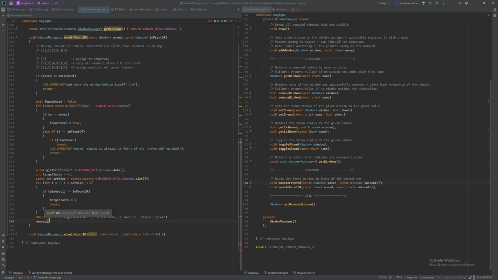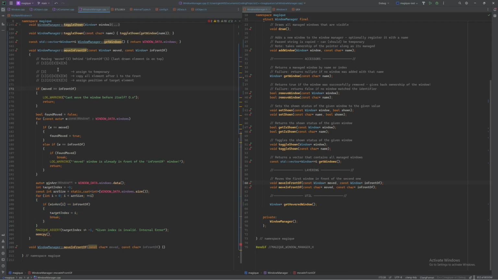The destination is then the moved index, and then the source is 1 after the moved index, and the size is the total size minus the moved index. That's just a 1 off. Again, I have to count that. I'm just kind of annoyed that I have to find 2 indices. Is that really necessary?